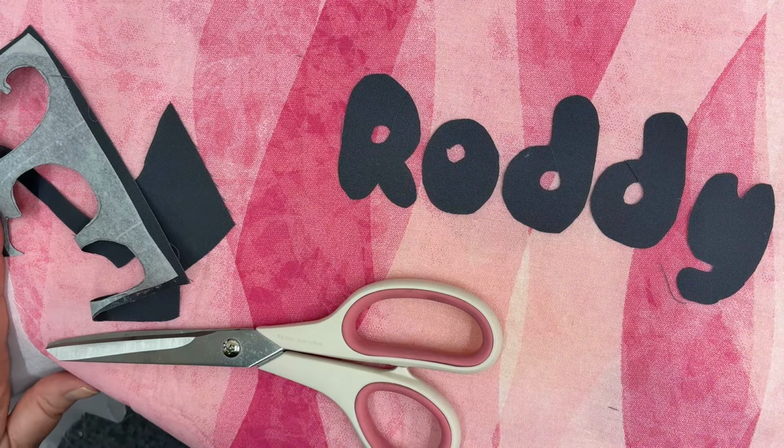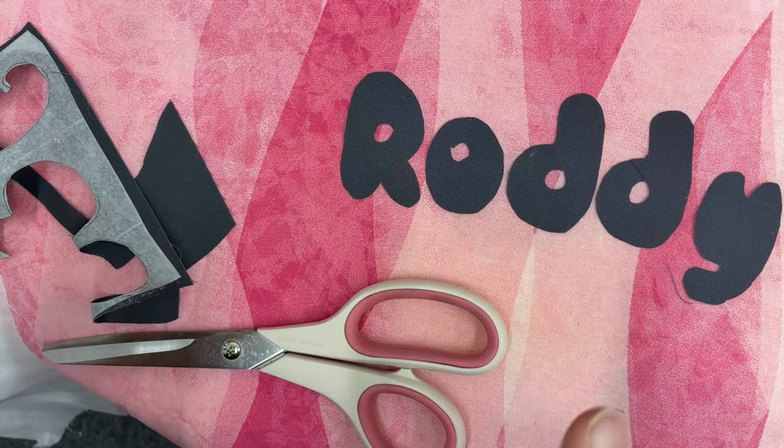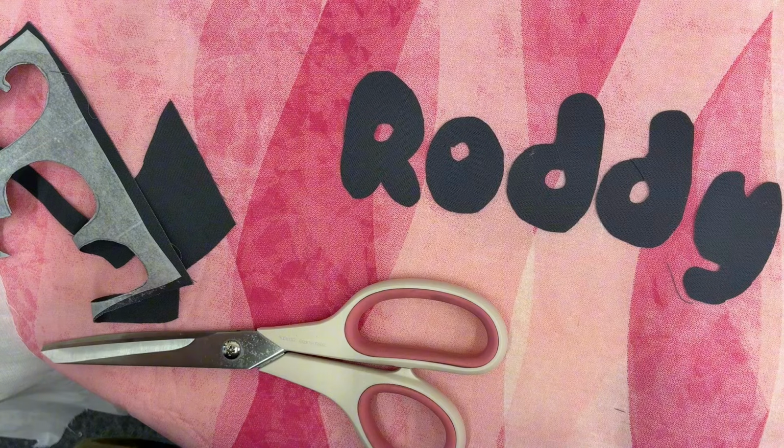Can see now, starting to take shape. Next thing is to put these onto our strip of calico. So, like I've said over the years, I've made quite a lot of these stockings.